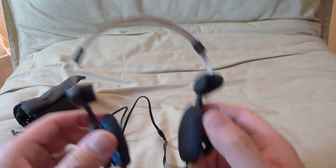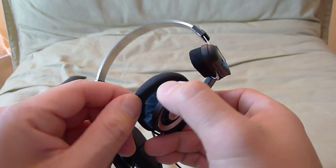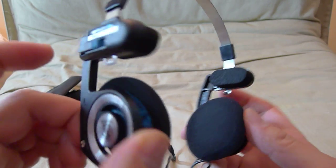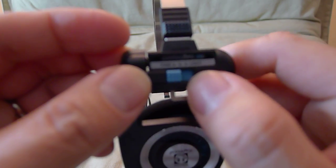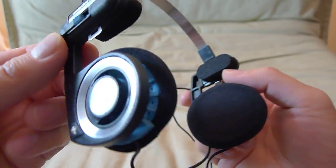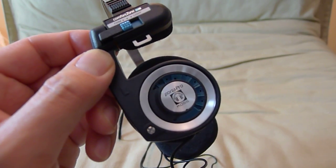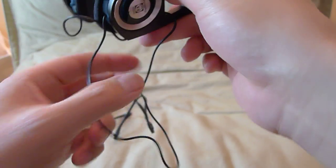I wonder how they would fit on the ear. The foam here is very thin, as you can see. The packaging made it out of shape. And then you have your headband adjustment — you can see it right there. Firm or light. It seems to be a ported design, so people around you are going to hear your music. But it looks really cool, right?